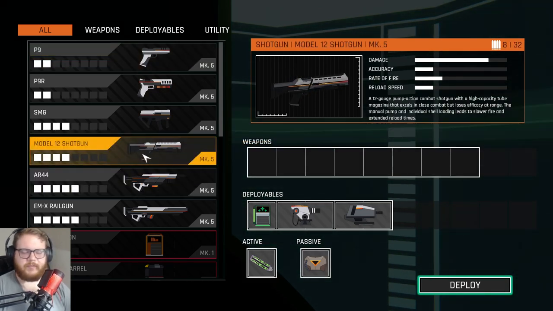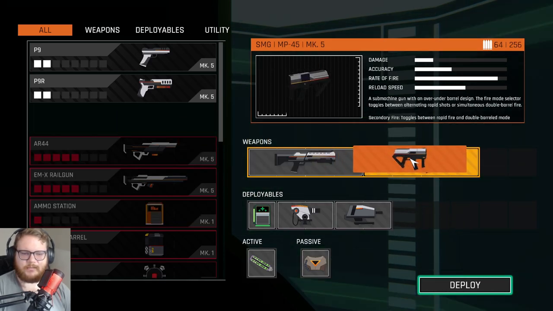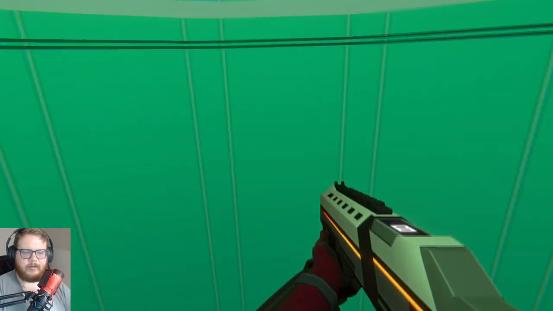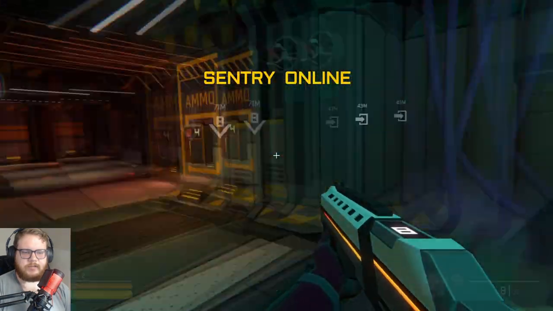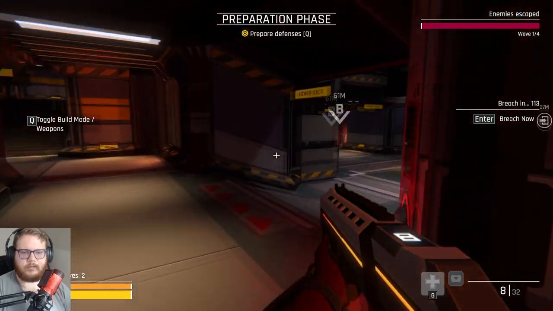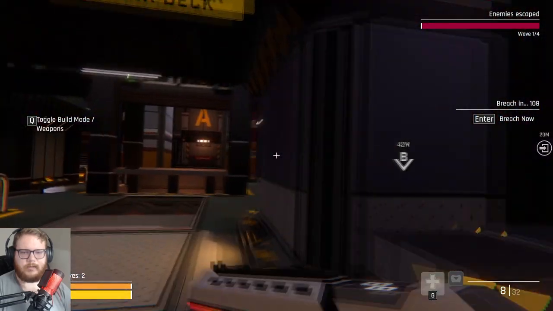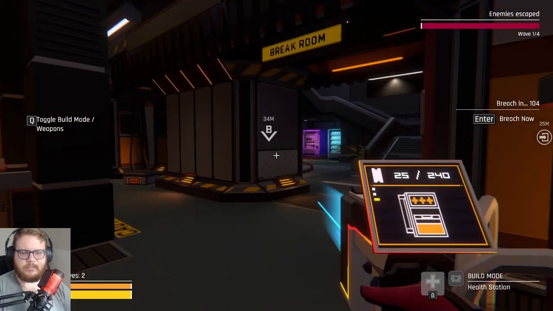Well, we have two levels, so maybe I'll switch it up. Let's do a shotgun and an SMG, because why not? Let's get nutso with it. I have no idea what I'm doing, so it's going to be a shit show anyways. Objective update. Okay, so I'm guessing they're going to breach through here. So let's set up some defenses, I guess.